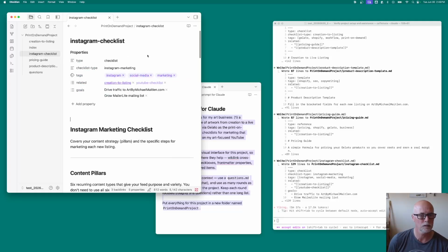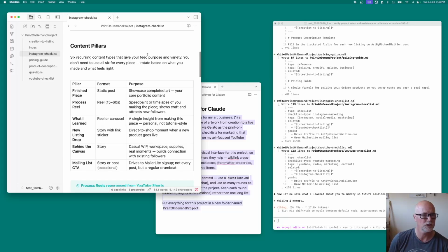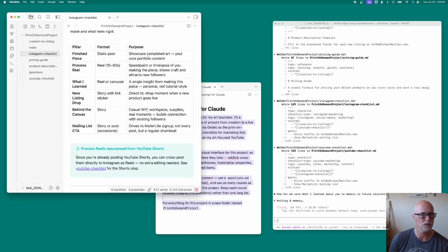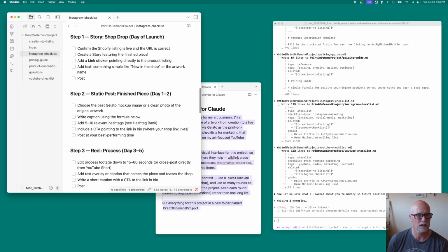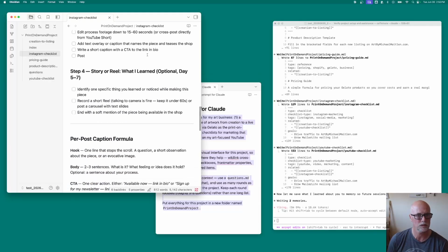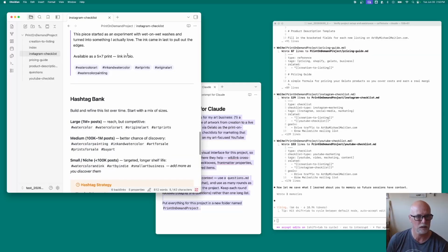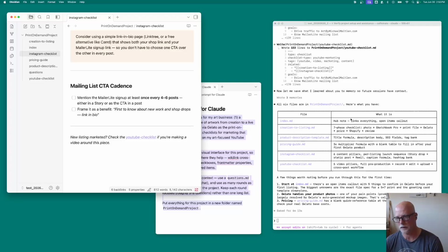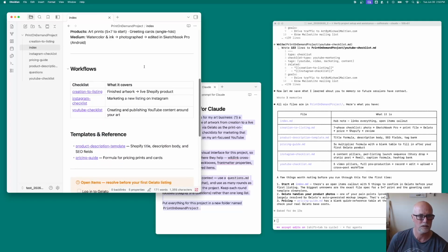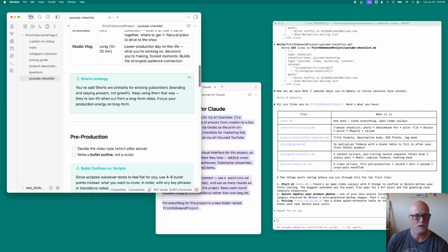Okay, here's the Instagram checklist for marketing. It looks like it also created the YouTube one. So here's some content pillars I could use. And again, some checklists for different types of posts. It looks like story, static post, reel, some information about making those, having a hook, and so on. Okay, some hashtags to use. Claude also gave me a breakdown of the different files here, and I really like that. I got this index here. And then the YouTube checklist, more content pillars.